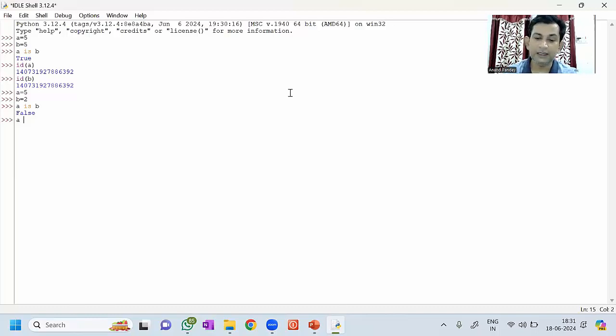And if you write A is not B, it will return true, because A and B are pointing to different memory locations: A is 5 and B is 2. So A is not B will return true and A is B will return false.